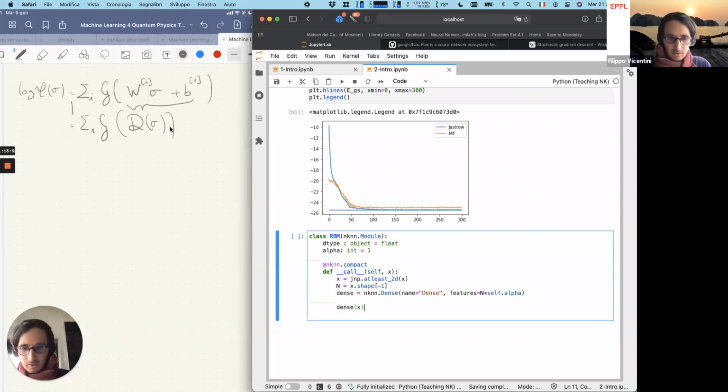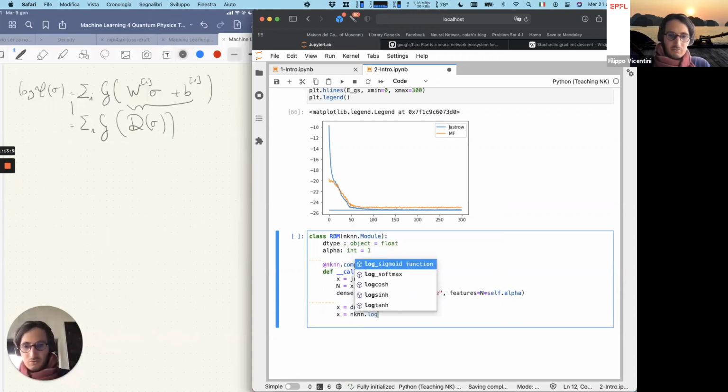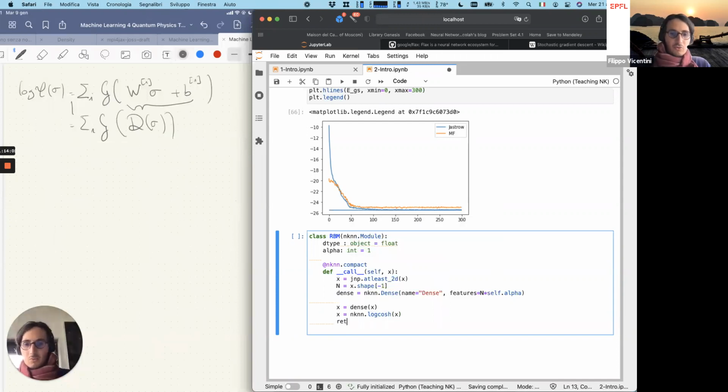I want to pass it through a nonlinear activation function, for example log cosh. And then I want to return the sum of X along the last axis. Of course, I don't want to sum along the batch axis, which is the first axis.